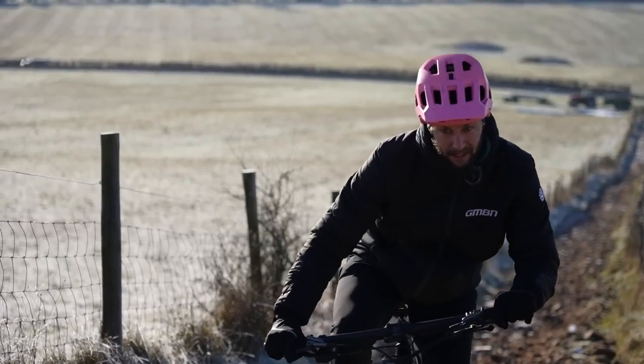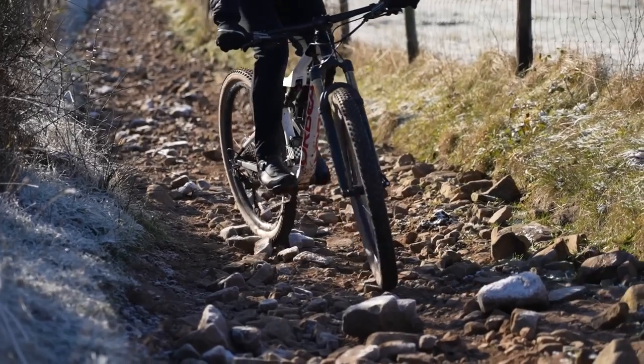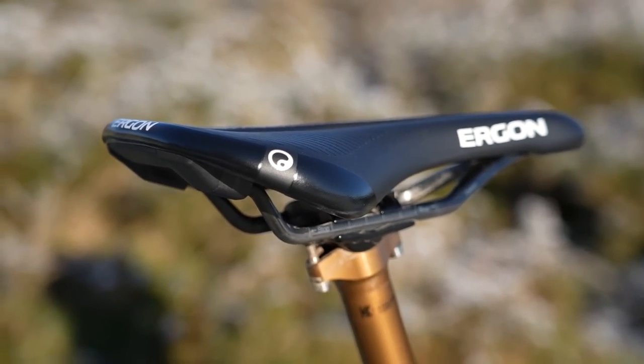Another thing you could do is adjust your position on the bike. Ideally, you want to get your hips as far forward as possible when climbing steep stuff. The further backwards you are, two things happen: your weight goes over the fulcrum of the bike at the rear wheel axle, making things hard, and you end up leaning forward using your arms more than you should. Get the saddle as far forward as possible, tip the nose down very slightly — five to ten degrees — and try to perch on the end of the saddle. The more forwards you get, the more leverage you'll have down on those cranks.